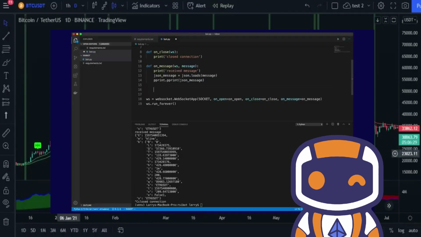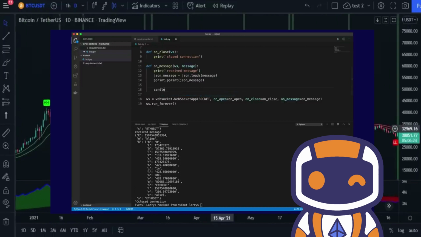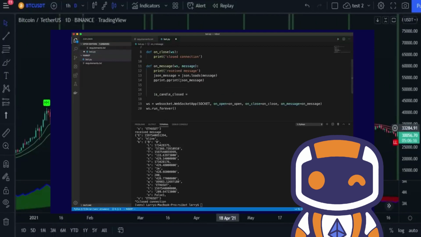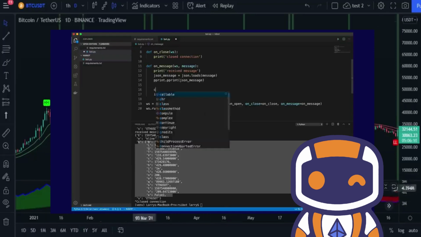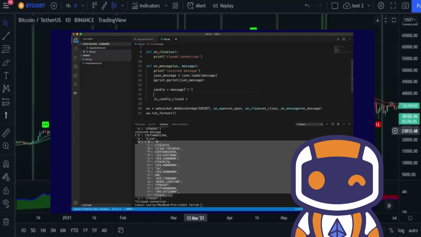Since we know that when X is true, it's the close of the candlestick, we can say is candle closed, close equals, and then I also want a reference to just this part. So I'm going to do candle equals message K, right?